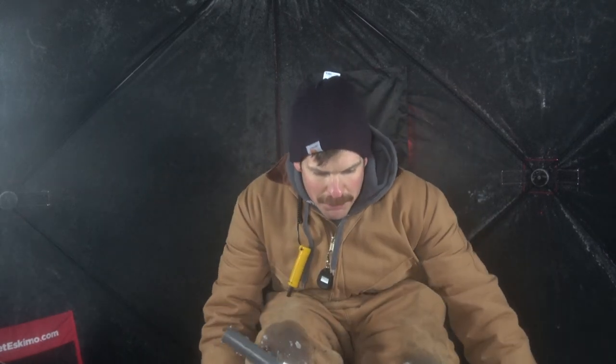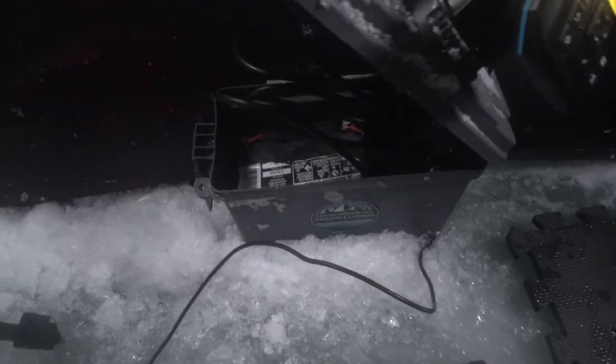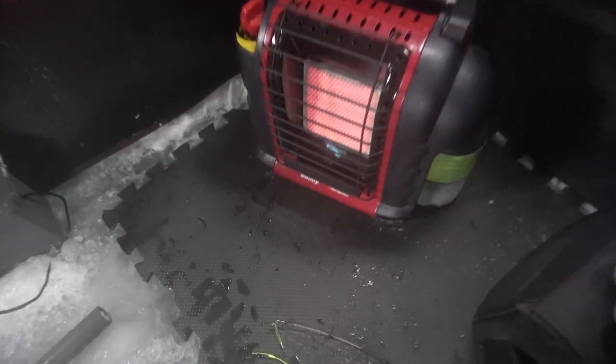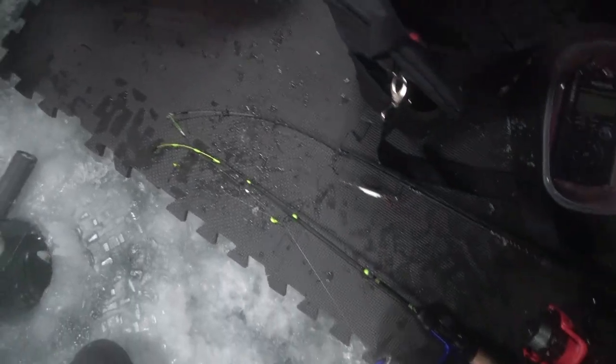I got a couple of important items with me. Number one, my sonar — a Garmin Striker modified for ice fishing. It's actually the same unit I use on my boat. This is something I picked up from a video by Jay Siemens. Got an ammo box with battery, unit attached on there, and then the transducer on some PVC pipe. I got two rods: a tickle stick and a little 30-inch ugly stick. I'm fishing for perch in about 30-ish feet of water, so I'm going to do the one-two punch — a rattle spoon on the ugly stick and two little tungsten jigs on the tickle stick, bait each with a little piece of worm. Also got a buddy heater keeping things nice and toasty, as well as these interlocking mats — great for getting stuff off the ice and keeping boots off the ice.